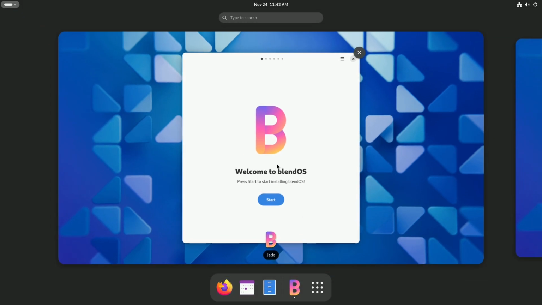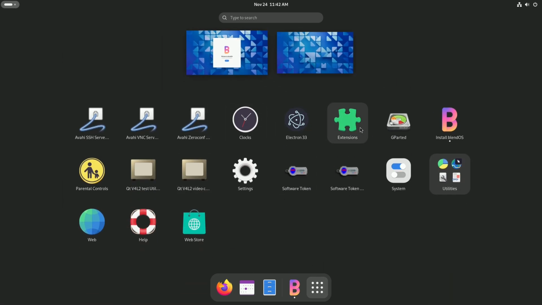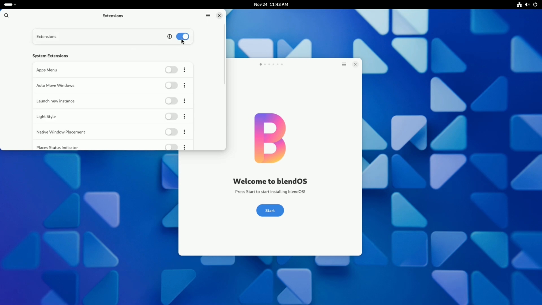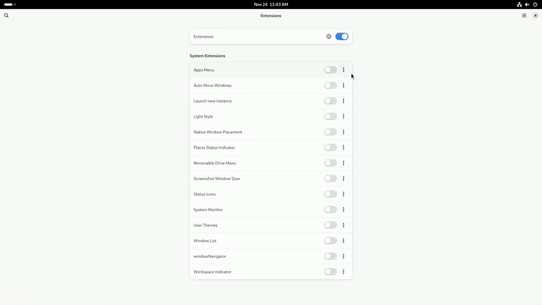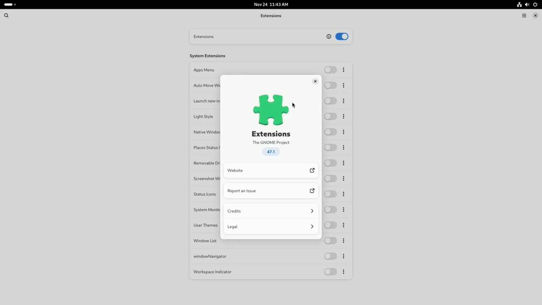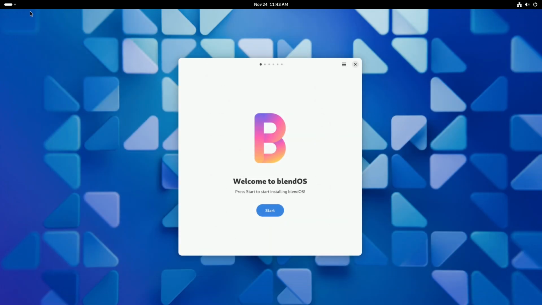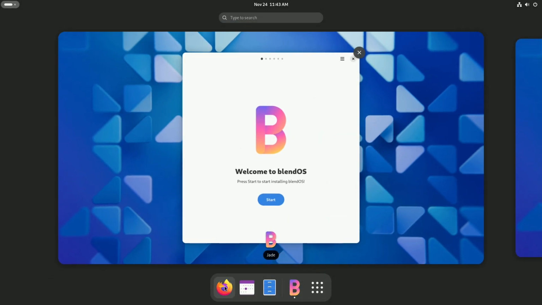I'm going to continue after all those important things. Here are the extensions. You already know how to go with all the extensions, and if you want to customize all those things, you can. It's not a new thing, you already used it in the GNOME desktop environment. I don't want to go through them one by one because it's going to make the video lengthy. Now I'm going to open the internet browser.